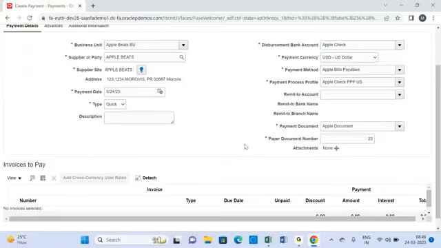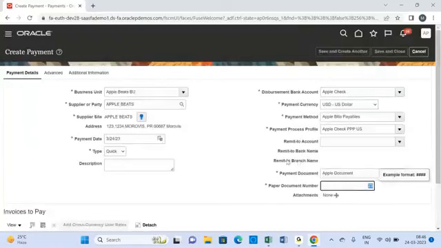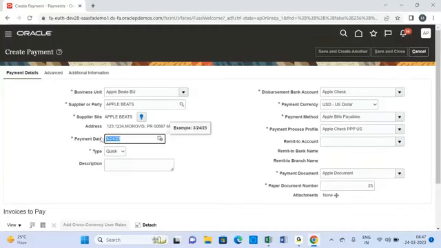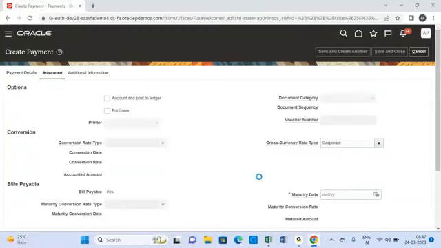Okay, so the payment document is 23, that is going to be issued. But as soon as you select the payment method as bills payable, the payment we are generating today would be a future dated payment, right? The post dated check we are going to print. So the same term is what you call maturity date. What is the date on which the supplier should get his funds honored, right?